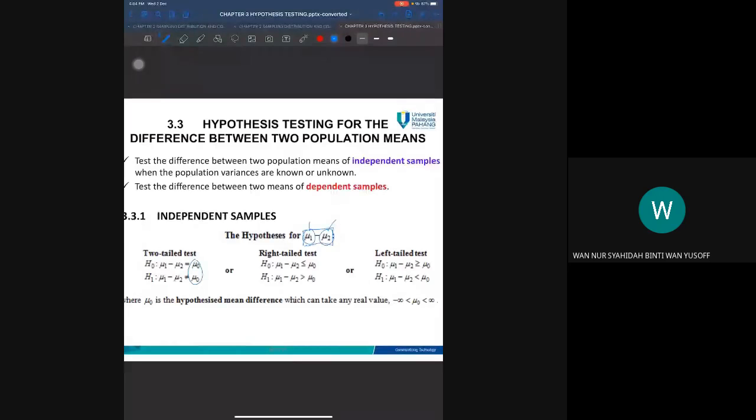We still have, in general, two types of statistical hypothesis: the two-tailed case and the one-tailed case. The difference will be on the alpha. For the two-tailed case, alpha needs to be divided by 2, while for the one-tailed case it is just alpha, no need to divide by 2. For the traditional approach, the type of hypothesis is very important when we make a decision later.